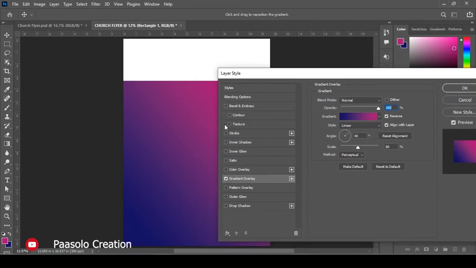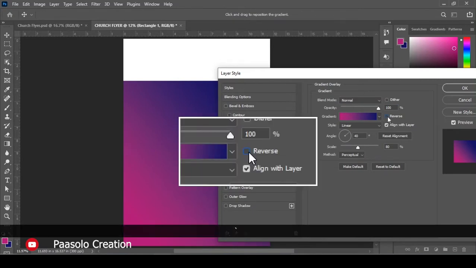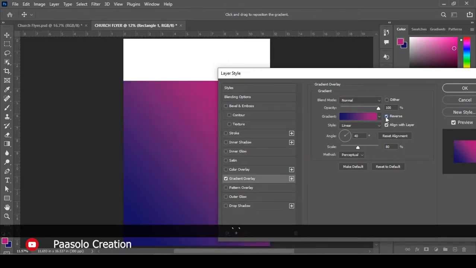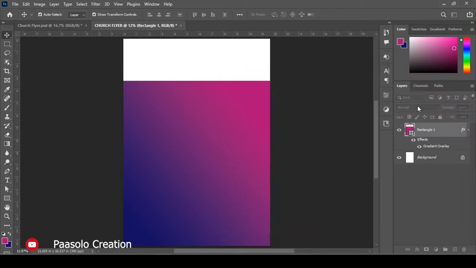Then from here, you want yours to look just like mine, so make sure you have the reverse check. So if you don't have the reverse check, you are going to have something like this. So make sure you have a check, and the angle you set it to 90 and the scale 80. So please, these are my own figures I have picked for this project, so make sure you pick your own figures which will suit what you are trying to do. Okay, next I will click on OK to accept changes, and boom, this is what I'm going to get afterwards.